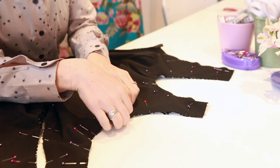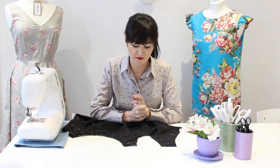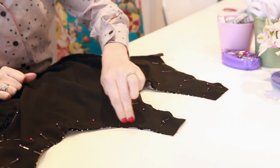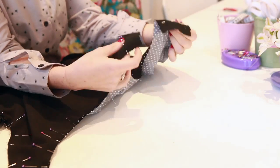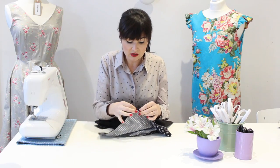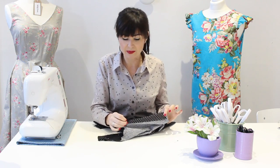I've pinned all of that — it's all pinned and pintastic, so be careful as you're sewing. This is going to be slightly different from what the Betty instructions say and what I did in my last facing video. We're going to sew all the way up to the shoulder seam, around the armhole, and the same on the other side. It's really important that your seam allowances are very accurate, particularly at the top near the shoulder seam, because the way we're going to join the shoulder seam means the front and back need to join perfectly.